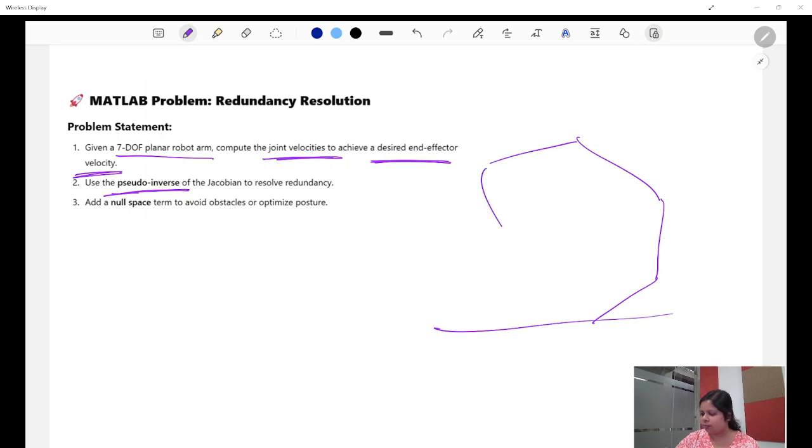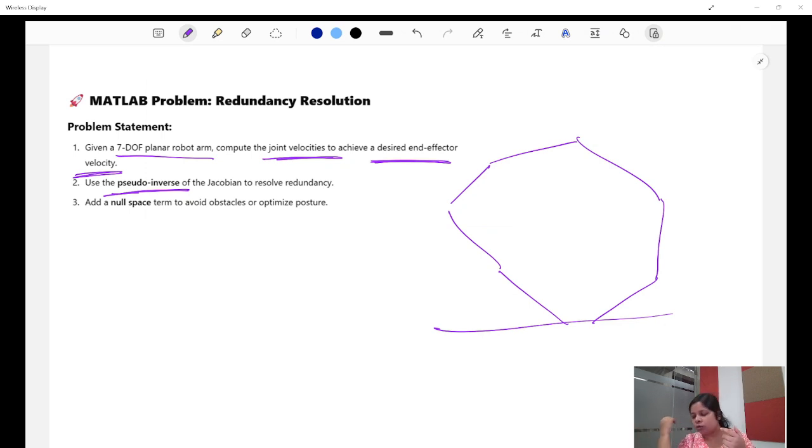How many have I done? 1, 2, 3, 4, 5, 6, 7. Let's say I want to achieve 45 degree angles with respect to each other. So it will help in reaching a particular posture. So the extra degrees of freedom can be utilized to do this. Otherwise, if you just want your end effector to reach a particular point, it just needs 3 degrees of freedom. Even a 2-link manipulator was able to do that. So everything that we have actually accounts for the singularity problem that you get when you reach the end of the workspace in a 2-link manipulator.